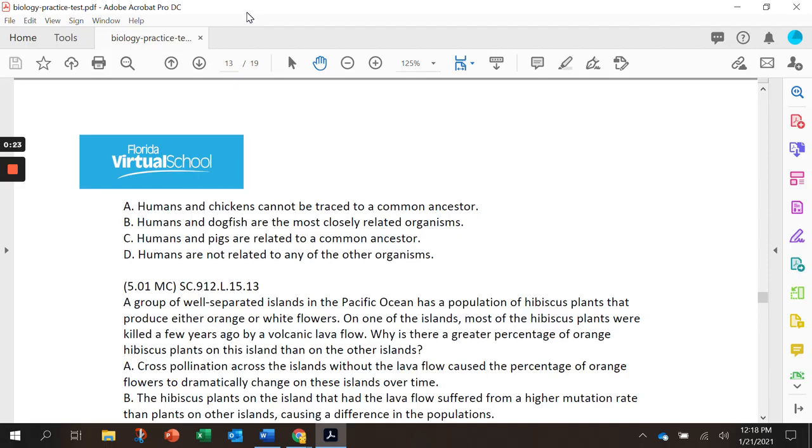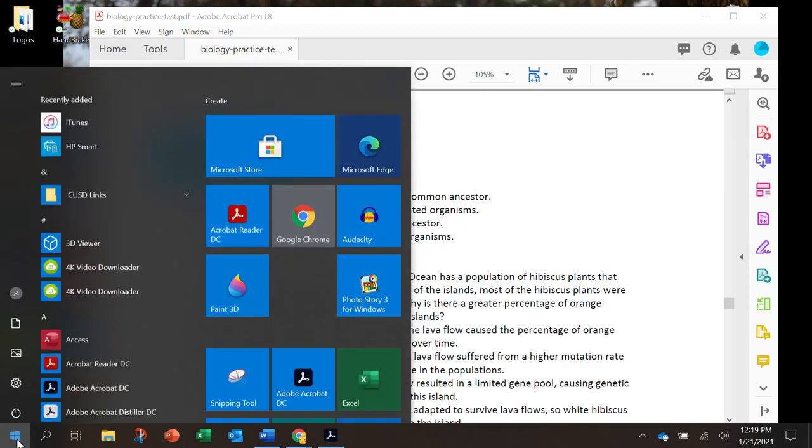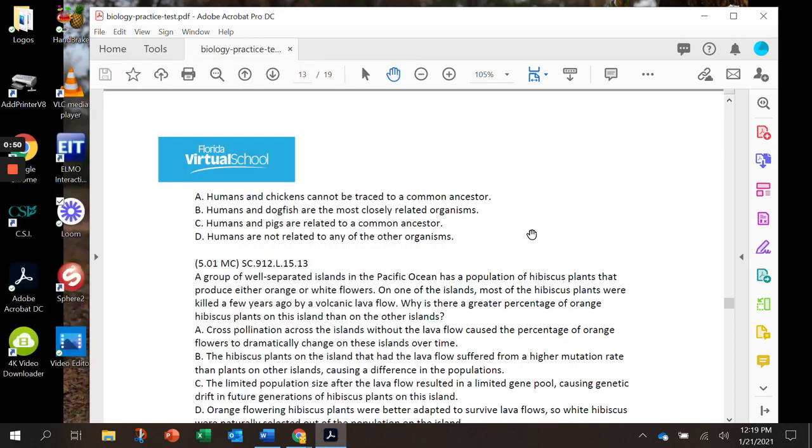So in order to edit pages out, what you'll want to do is use Adobe Acrobat DC, located as a desktop icon on your actual computer. Now, mine's saved as a shortcut. If you don't see this as a shortcut on your desktop, go to the bottom left-hand corner to the Start menu, click on it and go under the A's to Adobe Acrobat DC and select it, not the Reader, but DC, the black icon.